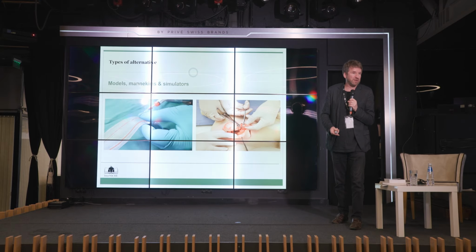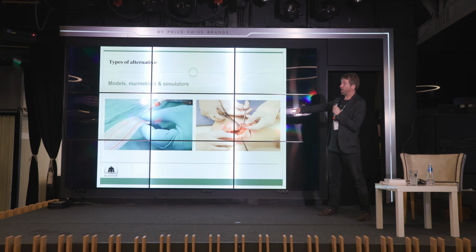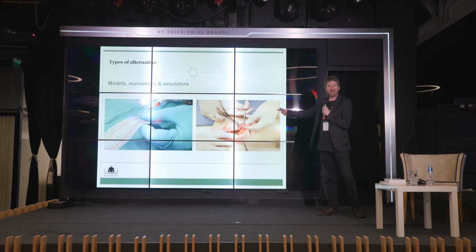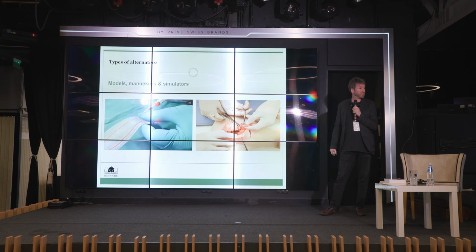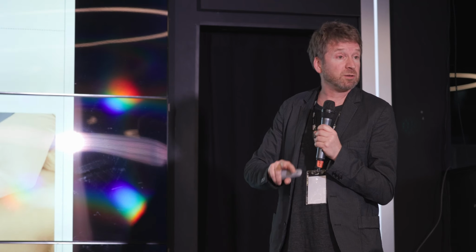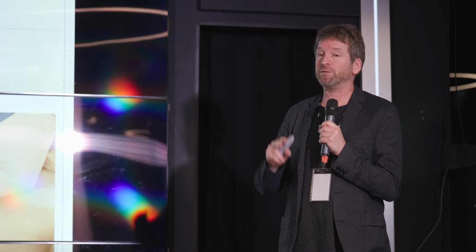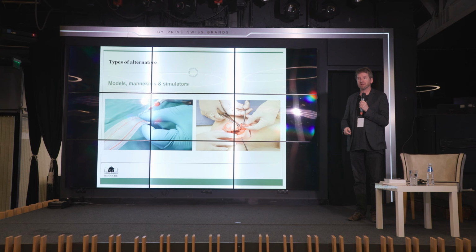And this is why many of these tools that we could call alternatives have been developed, to make sure that the level of training is as high as possible. So you can practice your spaying and neutering. This is after you've worked on basic models where you look at how to hold the instruments, of course. Then you're working on this as a spay neuter model. Maybe you'll work on a number of different spay neuter models. And then after that, if you're good enough, you might be then working with animal patients. And that can be going on.